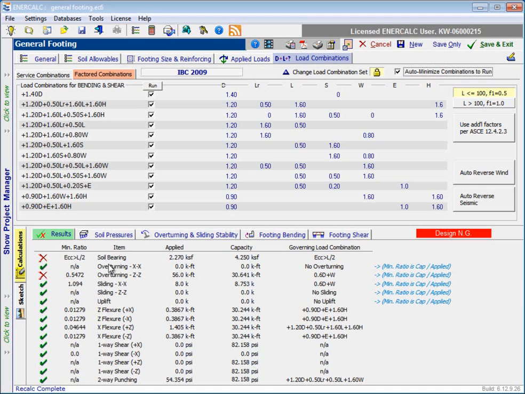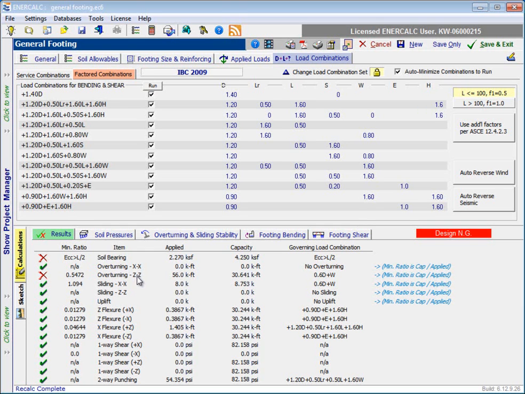So if we just take a quick look down through the categories here, we can see that we have an issue with our soil bearing. Obviously we have a footing that's significantly undersized because the eccentricity is actually greater than half of the dimension of the footing itself, indicating that the resultant is outside of the footing completely. And that doesn't come as a complete surprise, because we did not go back and revisit the dimensions that I poked in as a starting point after we applied some arbitrary loads. So that's just simply a matter of not having gone through the first design iteration yet.